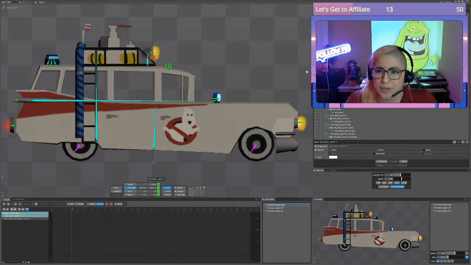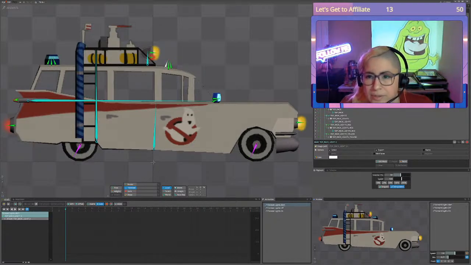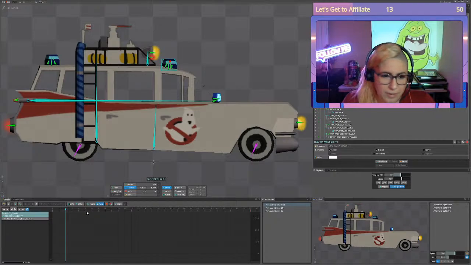We'll do light 2 and see it rotate. To save some space, I'm going to turn off light 1.